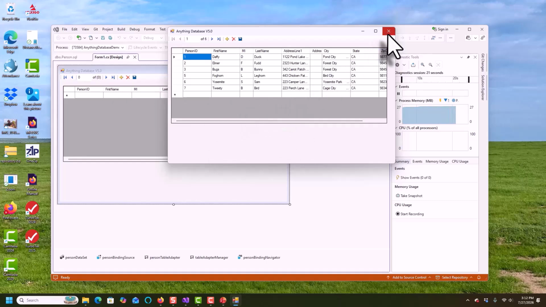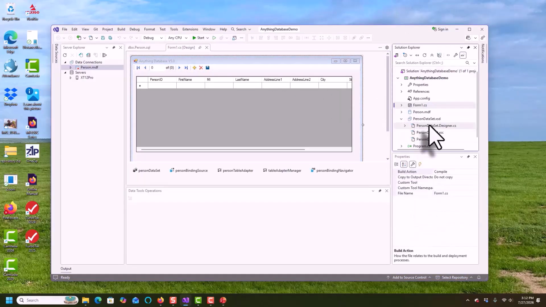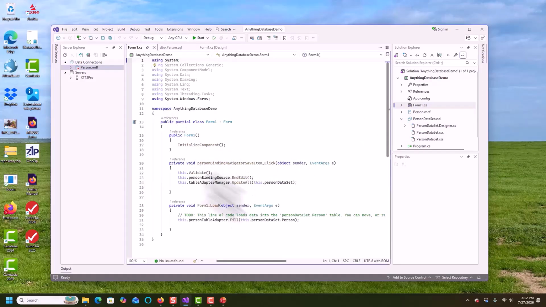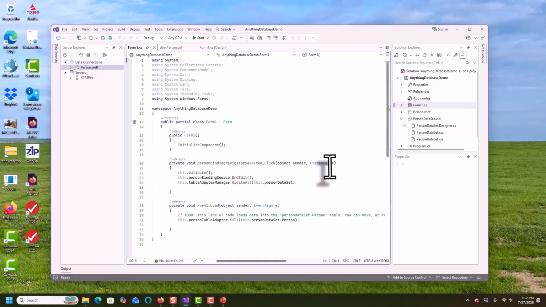And interestingly enough, if you look at this from a code standpoint, this is our code. Let's blow this away. This is all we have. We didn't put in a line, basically. The system did it for us. We've got some to-dos in here. This line of code, load database application, you can move it or whatever you want to do with it. We've got some editing and updating. All that kind of stuff is sitting out here. So it's all sitting out there, ready to go. We didn't have to do anything to it. It simply did it for us and created this.